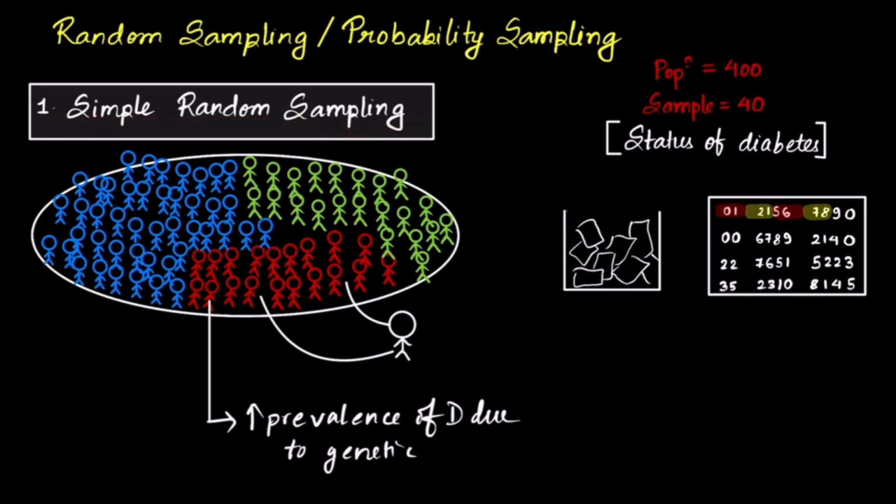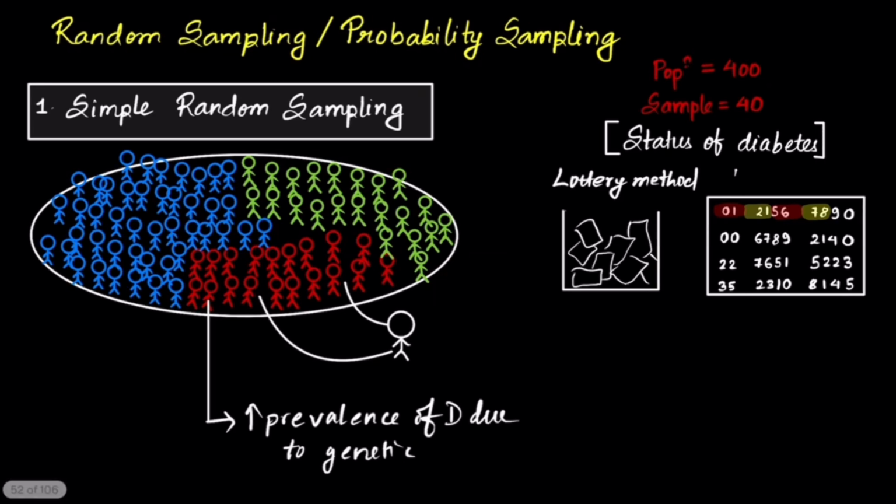In simple random sampling, as the name tells, you simply choose participants at random by applying various methods. The first method is the lottery method. In the lottery method, you simply get a bucket, put household numbers within the bucket in the form of chits, and then pick these chits. Let's say you get this chit right here and it says 91. Then household number 91 now becomes a part of your sample.